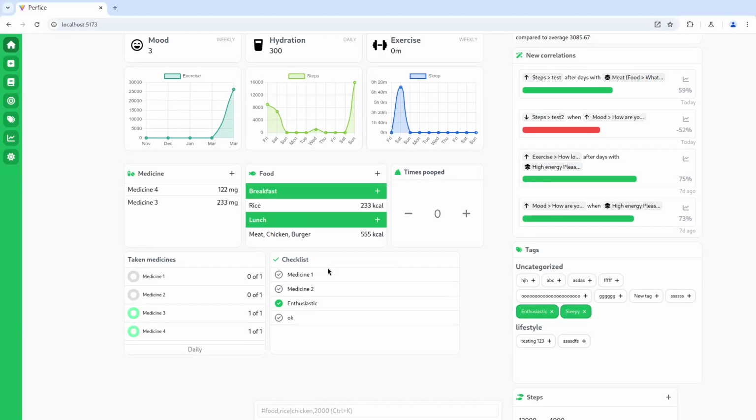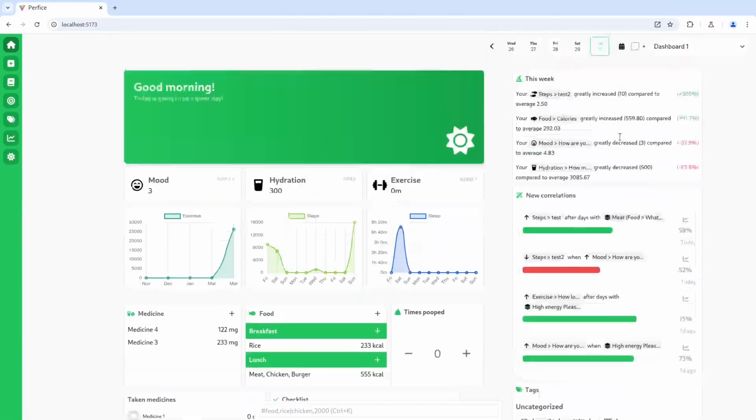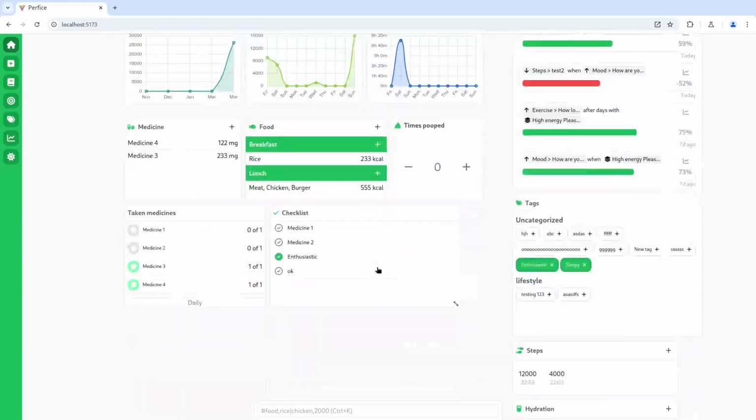So then I also implemented this nice checklist widget to the dashboard. So we can have checklists with forms and tags. So I can check this medicine 2. You can see that when I check this, we actually get something logged. So how does this work? Well, we can take a look at it if we edit it.